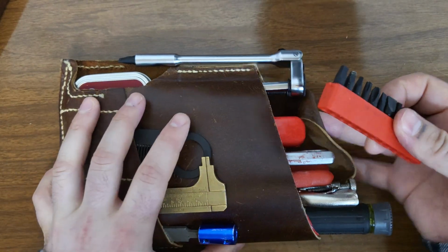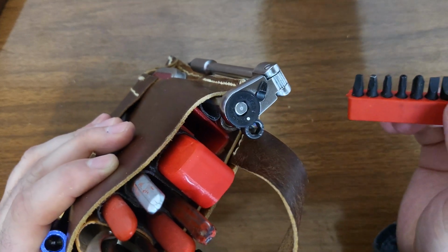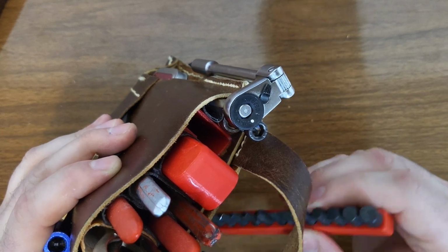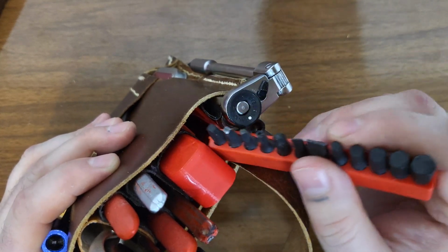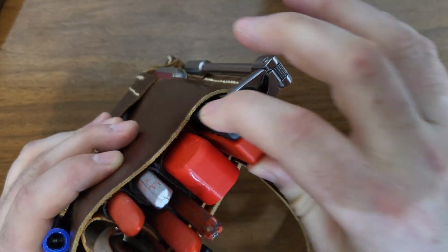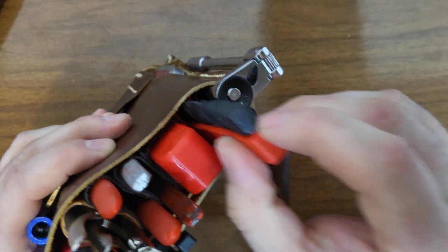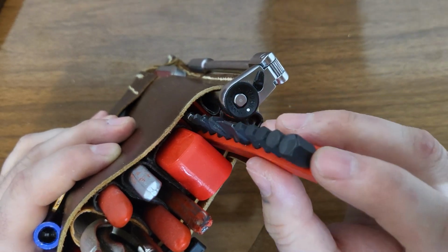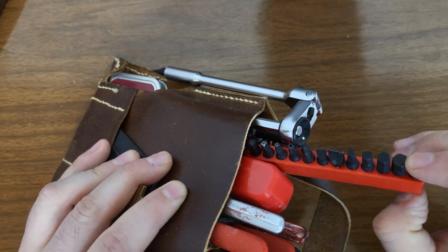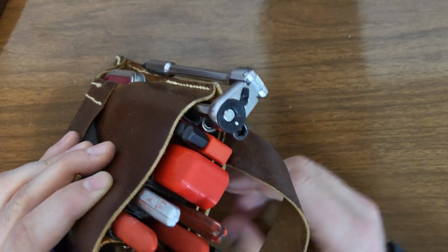So basically how these sit in here is there's a 3D printed sleeve right there. The reason why I 3D printed only this one and not the rest, which are faux leather, is because otherwise the bits themselves would rub against the material and get stuck, and they wouldn't be very smooth to take in and out. This way, you can just drop it in and it stays in there very well. You just pull it out and there's no resistance. It's very smooth to take in and out. So that is the reason why I 3D printed that.